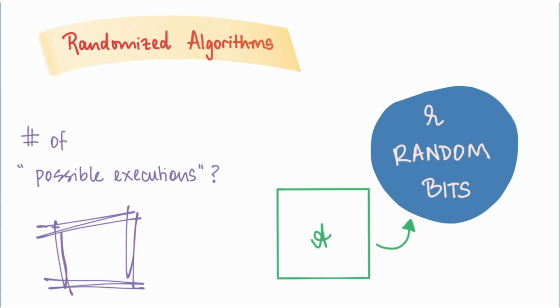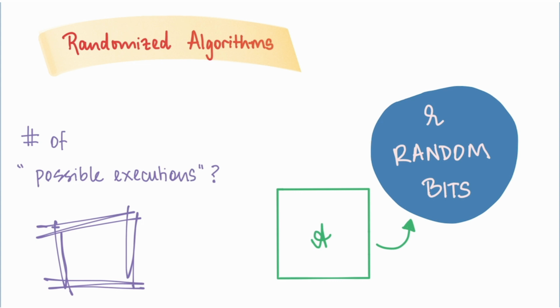For now, what we are going to assume is that our algorithm has free access to a random bit generator, which is just truly random. It gives you fair coin tosses at will. And let's say our algorithm happens to toss r such coins during its execution. It's designed to work with r of these coin tosses.